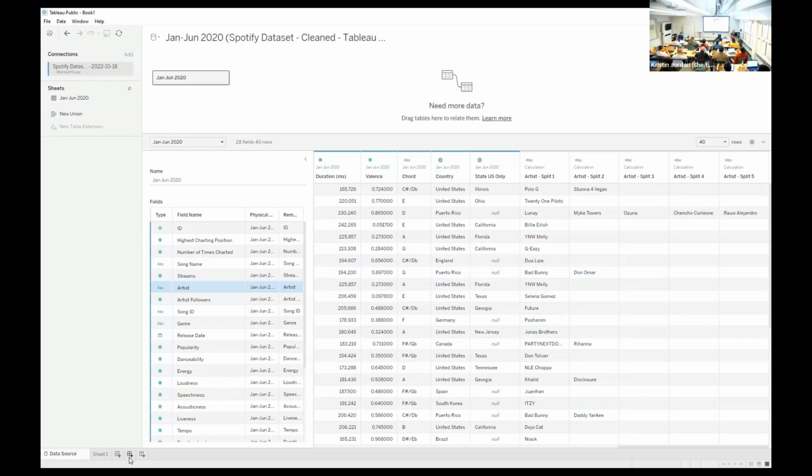And then this next little button, that's a box that's split in fours. This is a dashboard page. And a dashboard page is where you're going to combine the data visualizations together, add a title, add links, add whatever else you need to that data visualization. This last button is a story. And to be honest, I'm not clear why Tableau still has this story feature. I don't know anyone that still uses them, except for like the Chancellor's Office, which still has some old dashboards that they haven't updated in years. And so they're still using stories. But stories are one way to combine dashboard pages to tell a story.